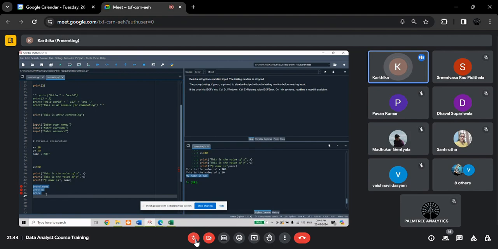So anyone can do this. This is very easy. Instead of x, y, and name, you have to give brand name, version, and price, and print like this only. Anyone can share their screen and do this.